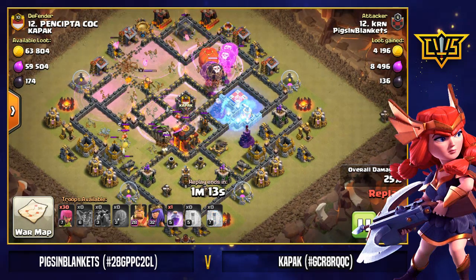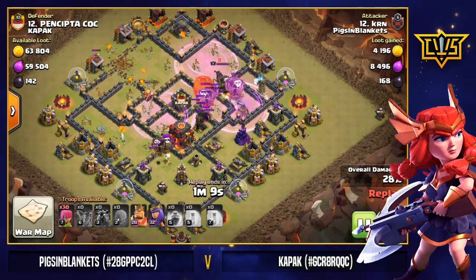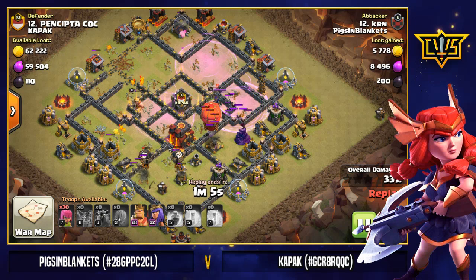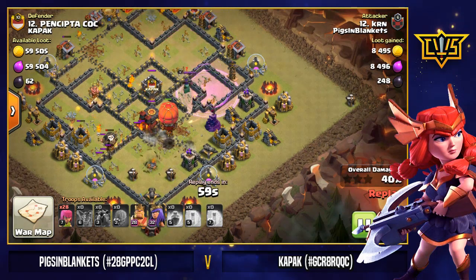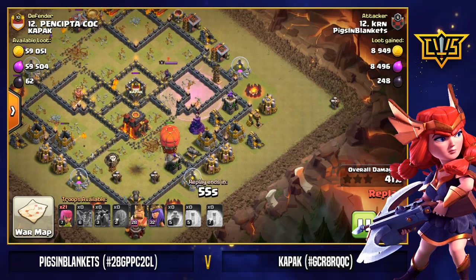A very low leveled Queen right there is not going to do too much work on our troops, and of course we have that big stone slammer which is going to do some seriously good work for us here. Balloons able to pick off a few of these buildings on the back end, nothing going to target them. One single air skelly will do a little bit of damage, and actually all the balloons are now down.